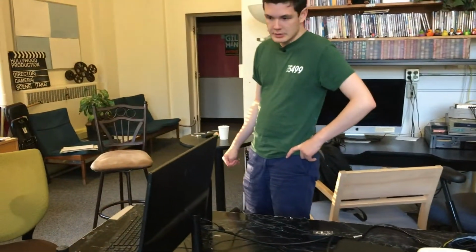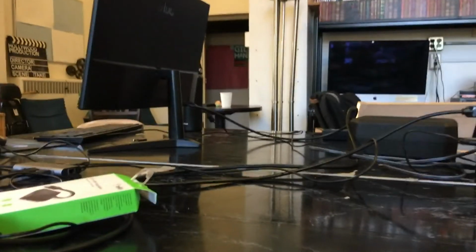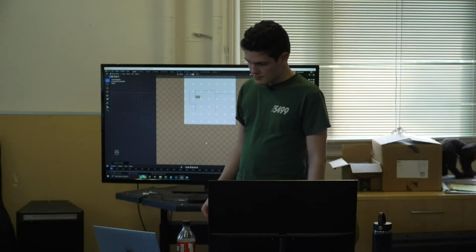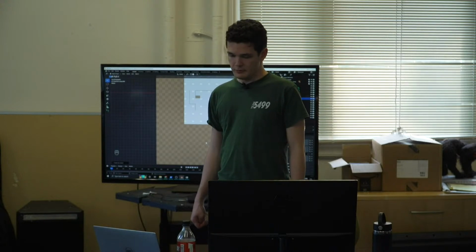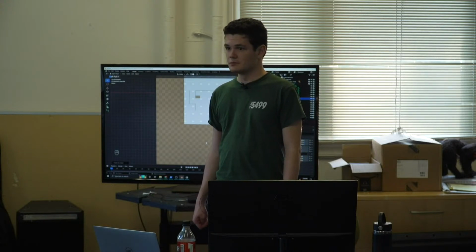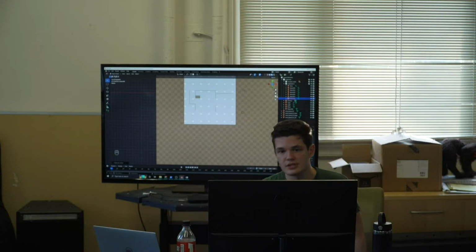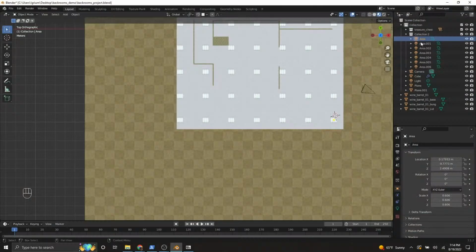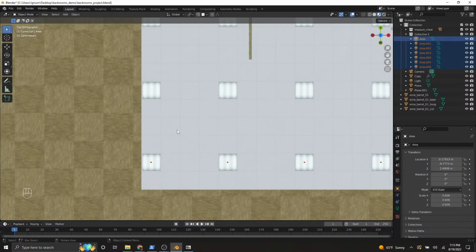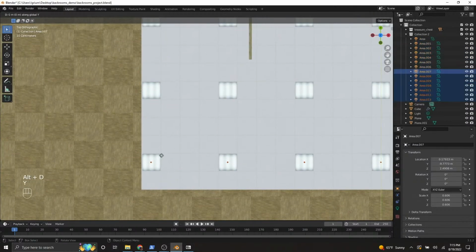We only have to do one row for now, and then we'll speed it up to the next row. Because once you have the first row, you can just duplicate that whole row and move it up, right? Yeah, I'll show you what I'm going to do for the next row. Once you have your first row, you select everything in that row, and then we'll just do an Alt-D, and this time I'll walk to the Y-axis and move the whole thing up there.